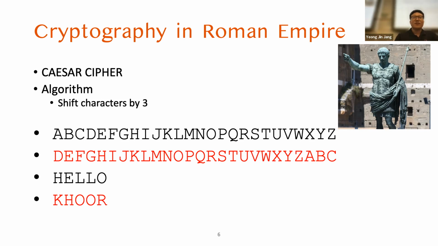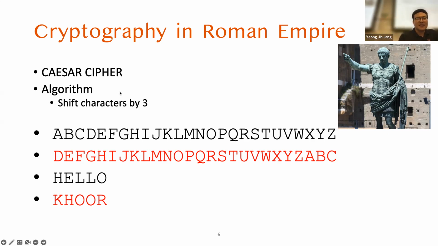And then one of the documented schemes is the so-called Caesar cipher, used in the Roman Empire, around before the Common Era. The Caesar cipher algorithm is very simple. It is a so-called substitution cipher. The reason is that it substitutes each character with some other character. The algorithm is very simple because in that era there was no computer, so it must be human computable.